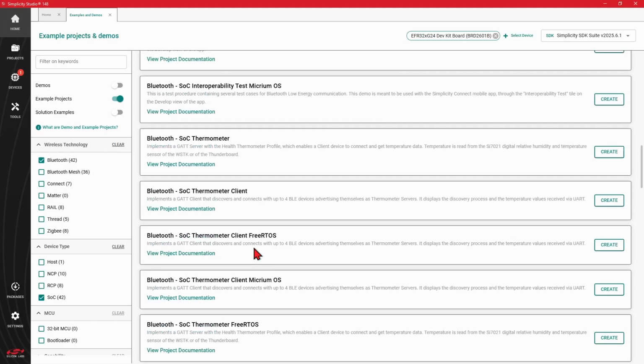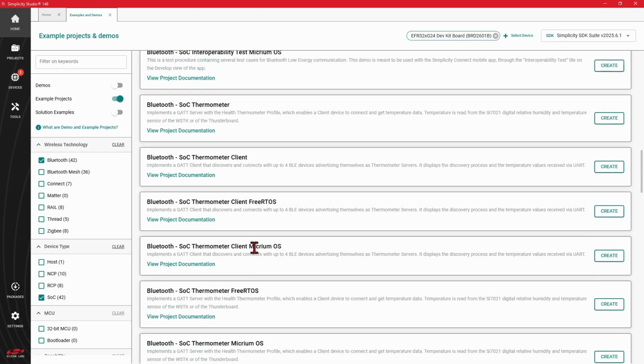Then we also have examples for some of the common Bluetooth devices, like this health thermometer application. If you are creating such a device, choosing this example will give you a head start on development compared to starting from an empty project. Reading the description, this example uses an onboard temperature sensor, which is great as it removes the need to add an external sensor while I experiment.